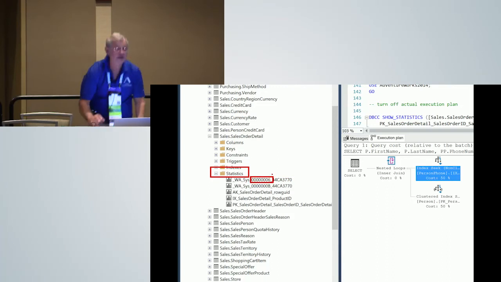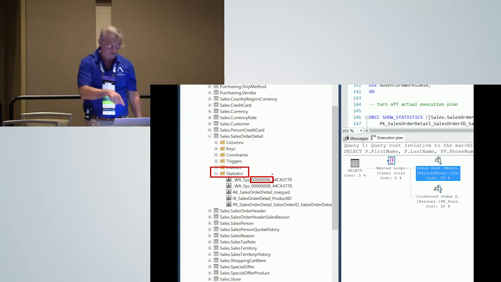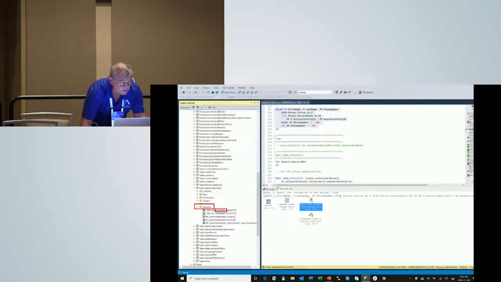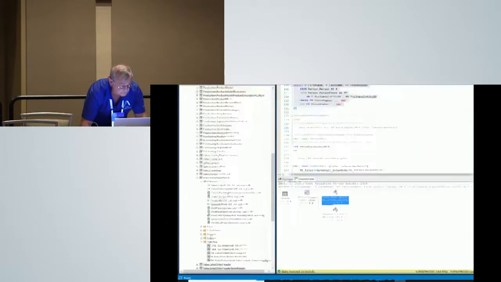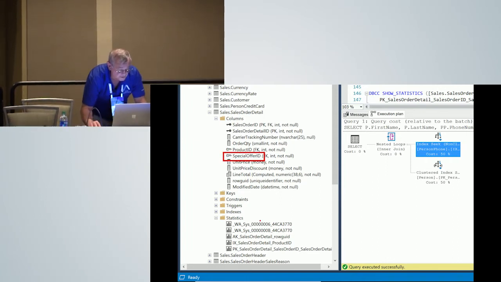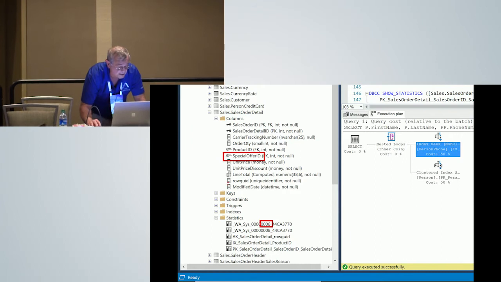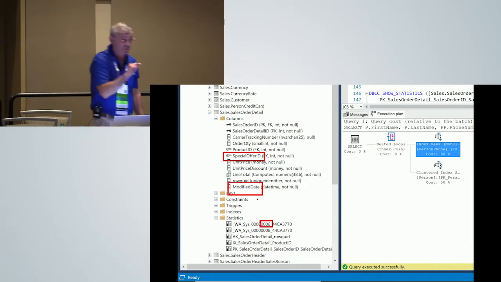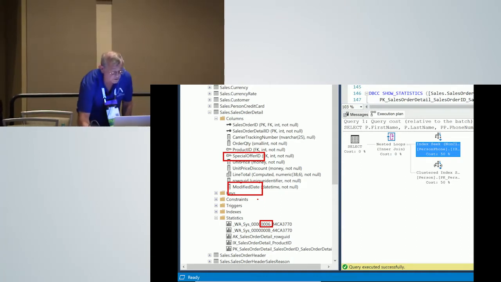This number is the ordinal position of the column. So that is for the 6th column in the table. And the next one is B, and that's a hex, so that's the 11th column if you go down the list. In fact, if we open this up, we look at the columns. So the first one is the order quantity because, oh, I'm sorry, no it isn't, can't count. It is special offer ID, because that's 06, and modified date, 7, 8, 9, is number 11. So those are the two columns those two statistics are on.